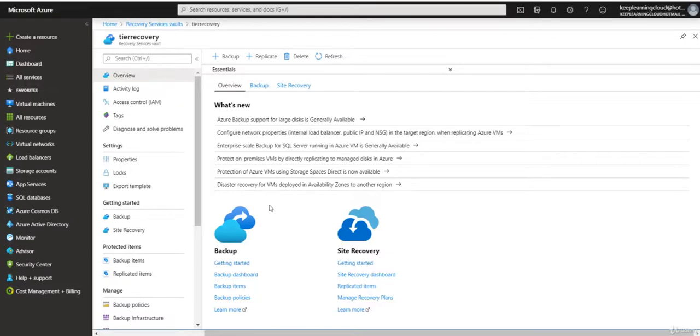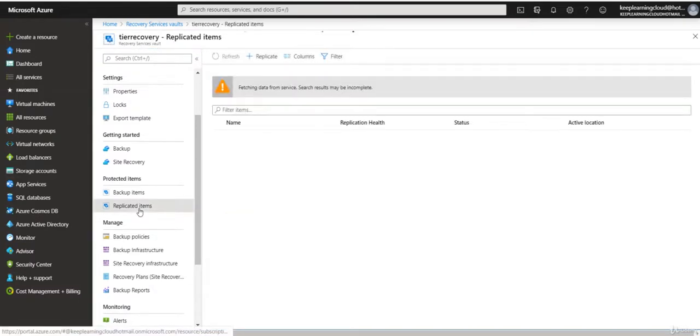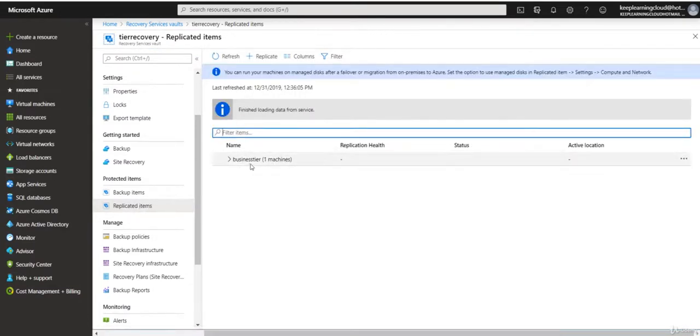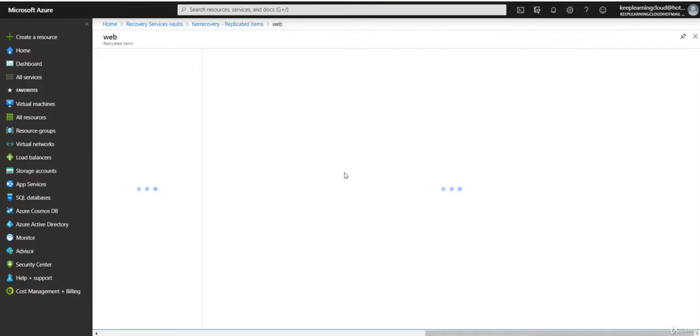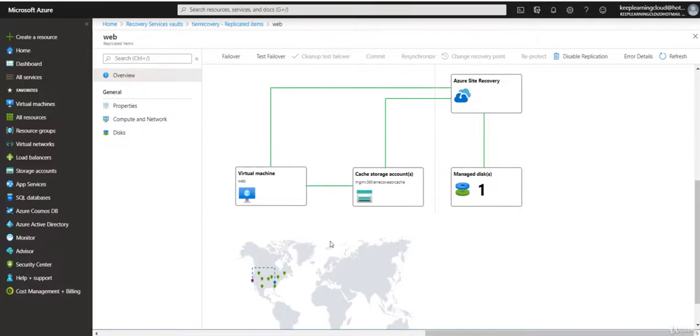So now let's go ahead and see the features and what we can configure and how we can control the recovery plans. I'll scroll down to the bottom and look at protected items. Under that, once you click on replicated items, you will see the virtual machine that you are replicating from East US to West US. You can click on it further and it looks like there's a warning, which means the replication is not 100% complete. But once you click on it, you will be able to see the status. There's a warning here, but this is a more advanced panel which will let you view the status of your data. The blue little dots are still dotted lines. That means the replication is still occurring.